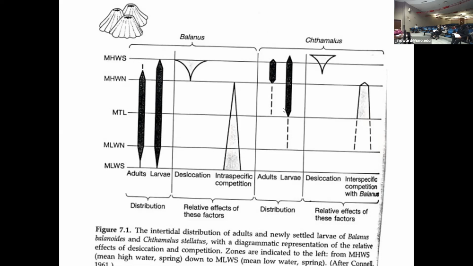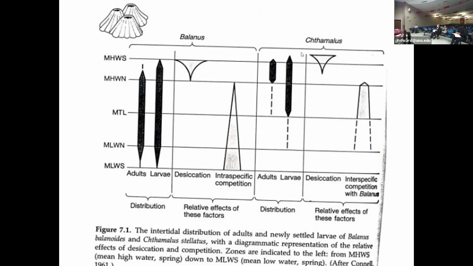Thamnus can colonize the area that represents its niche, but it is clearly excluded from some of that area by competition from Balanus. Balanus has a strong effect on the distribution of Thamnus. Thamnus has almost no impact on Balanus because Balanus cannot live in the upper intertidal. It is limited by moisture, not by competition from Thamnus.